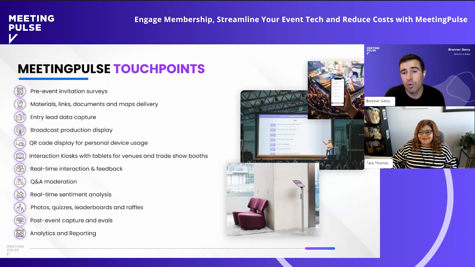So some of the touch points that MeetingPulse offers, we like to talk about the before, after, and during of any given event. So pre-invitation surveys, materials, what do I need to bring, those types of things that are available beforehand, as well as lead capture, production displays when you're there, a downstage monitor for the speaker, Q&A with moderation so that the speaker's not up there trying to sort through the questions and figure out which they want to answer.